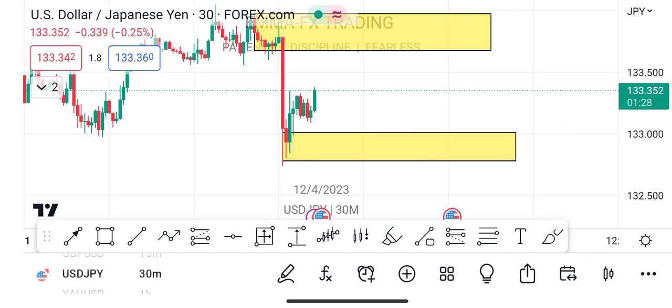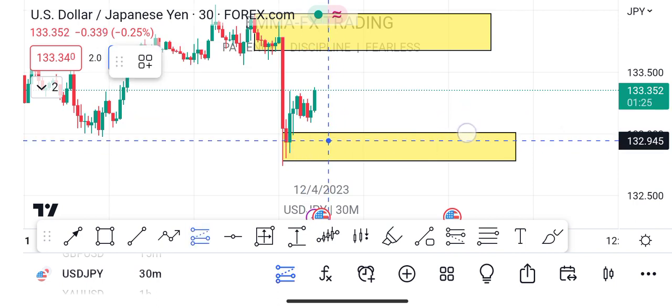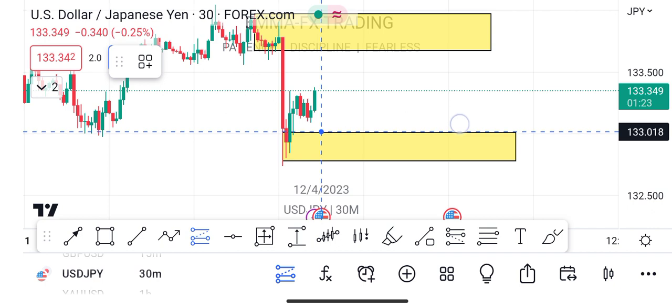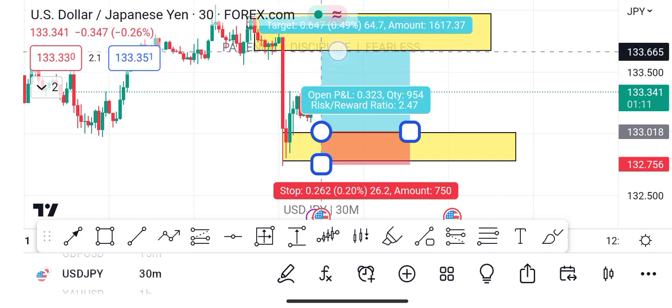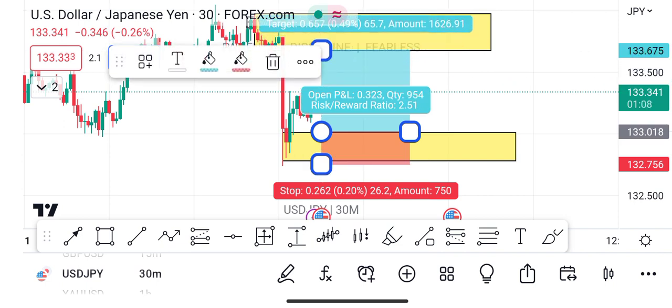Now, then you use the long tool to sort out your entry points, your stop loss, and your take profits. So this tool would help you sort out your entry, your stop loss, and your take profits. Once you've done this, you move it to the spot you want your take profit to be, which is at your supply. Then your stop loss should be a little bit below your rectangular tool. Now you can see you're having 26 pips stop loss and over 65 pips take profit, isn't it?